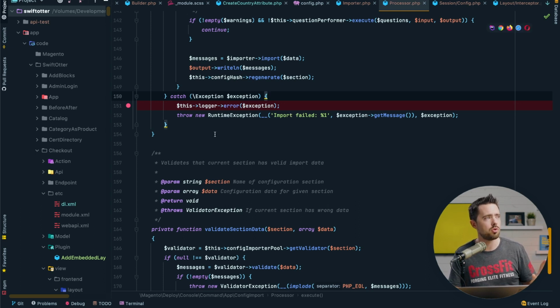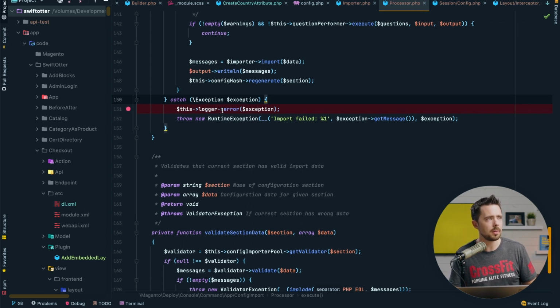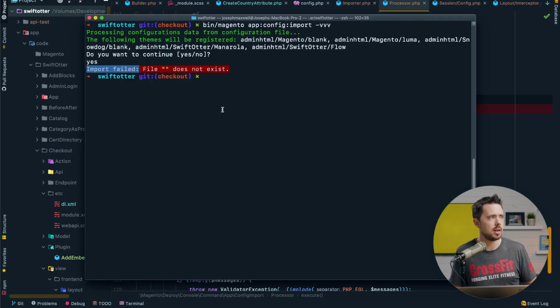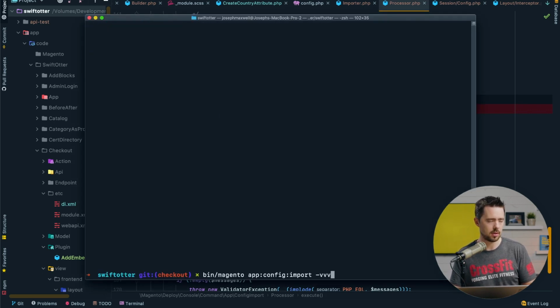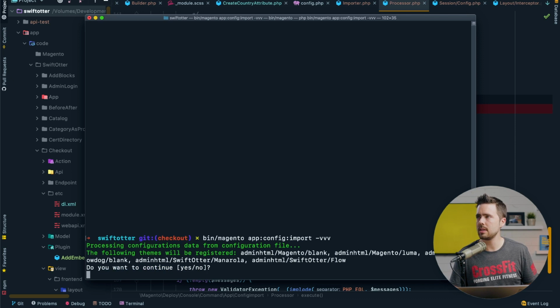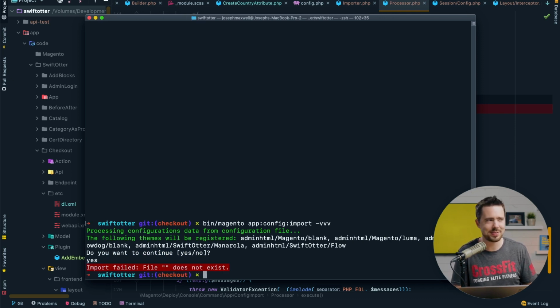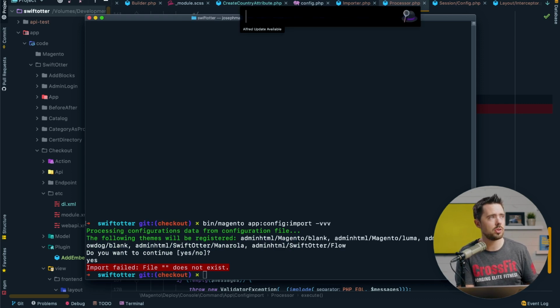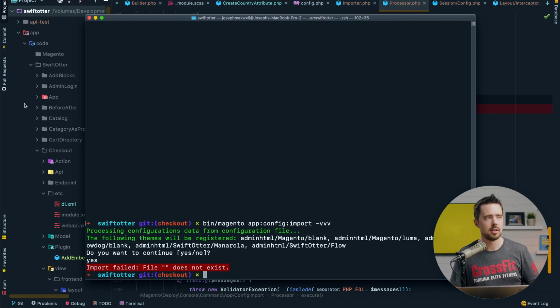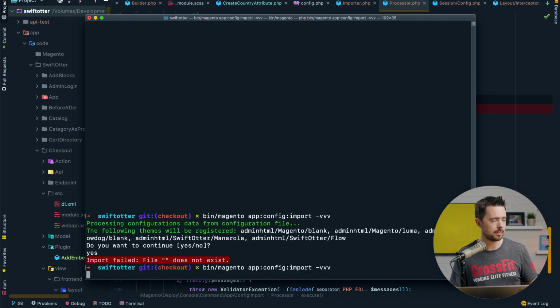So we'll drop a breakpoint here, and we will run this again, and we will see what it does. Yes, well, yes with an asterisk. All right, so that's right. I have Xdebug disabled, so I'm going to enable it. We're going to turn that back on and run this again.